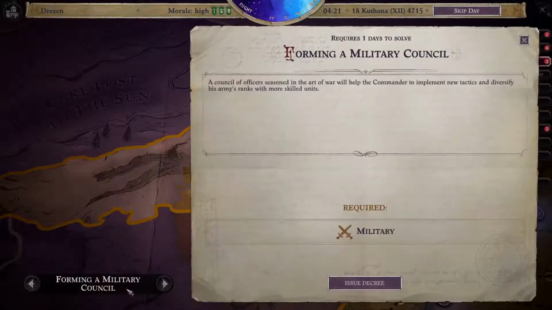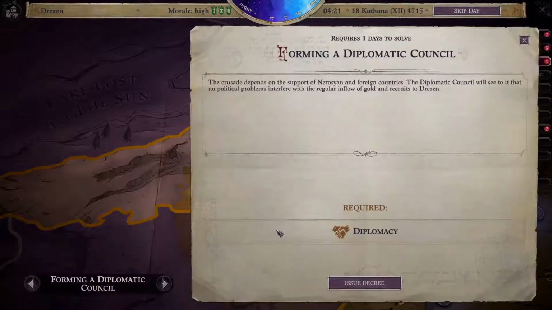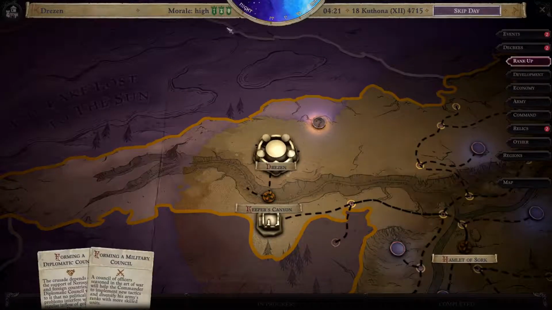Rank up. Forming a military council. A council of officers seasoned in the art of war will help the commander to implement new tactics and diversify his army's ranks with more skilled units. Requires 1 day to solve. The Crusade, forming a diplomatic council. The Crusade depends on the support of Nerosian and foreign countries. The diplomatic council will see to it that no political problems interfere with the regular inflow of gold and recruits to Dresden. So, great.